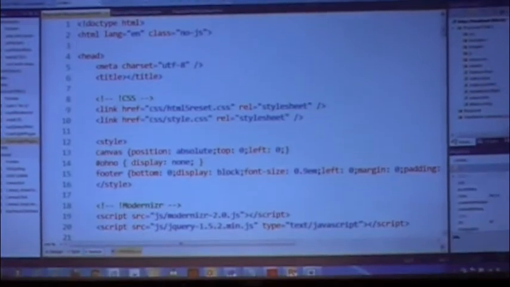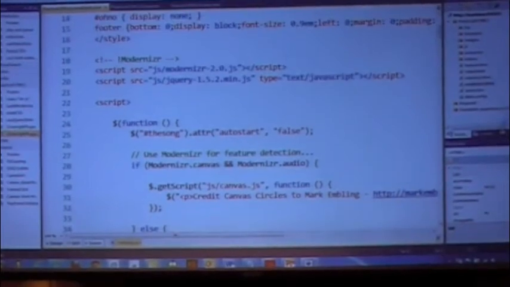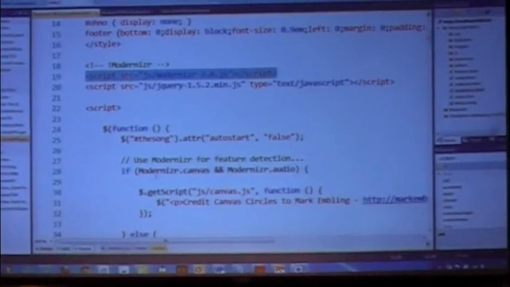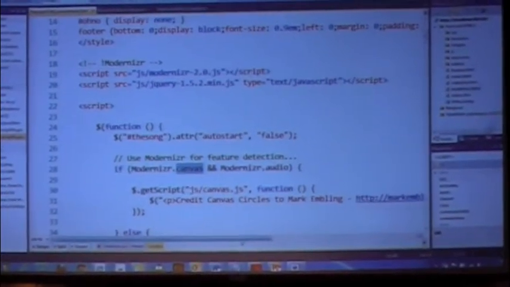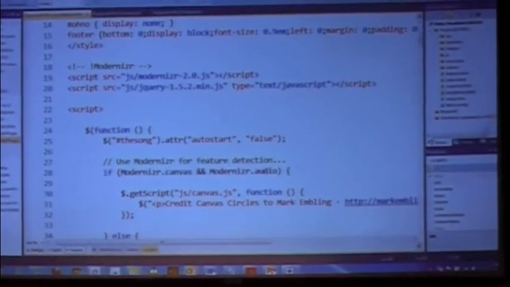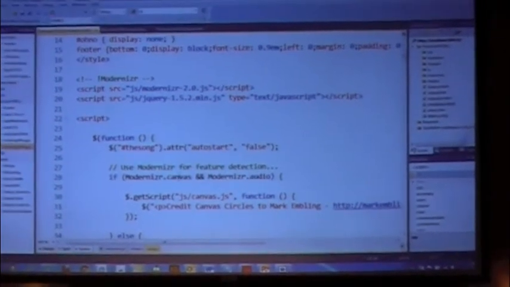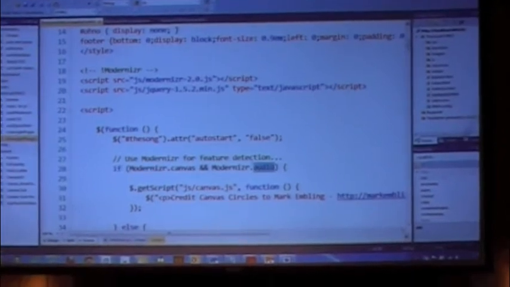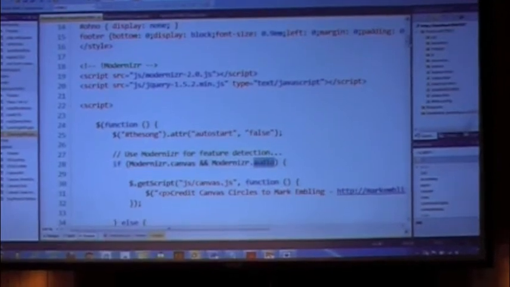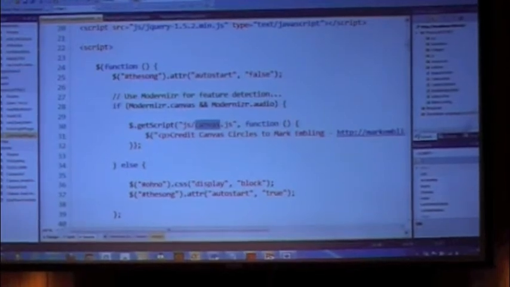So I have a very simple piece of code. What it does is I'm actually including Modernizr in my code just like this, include a library. And then what I'm checking is, I have an application written by Mark Emery, and basically it's a canvas dancing with some music playing in the background. So the thing I'm checking is using Modernizr to check canvas as well as audio, these two features, to do feature detection, see if the browser will support it. So if it is supported, then I'm going to play this thing called canvas.js. If it's not, you're going to see something different. All right, so let's take a look.